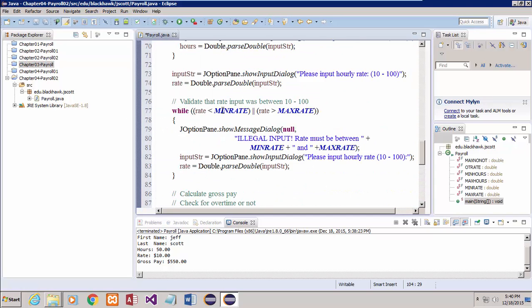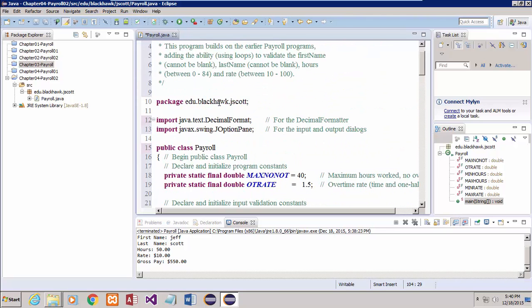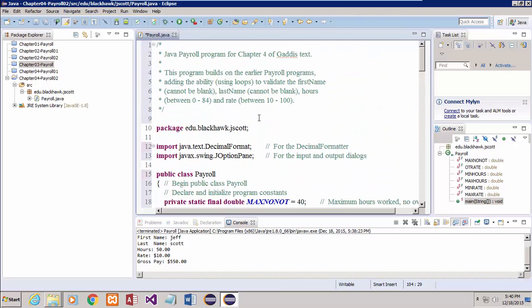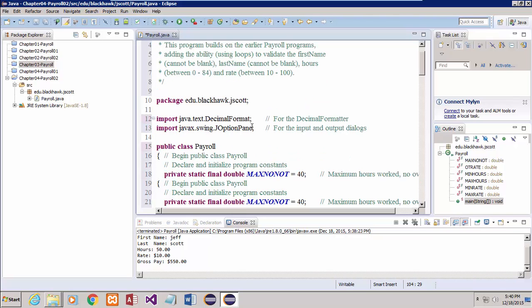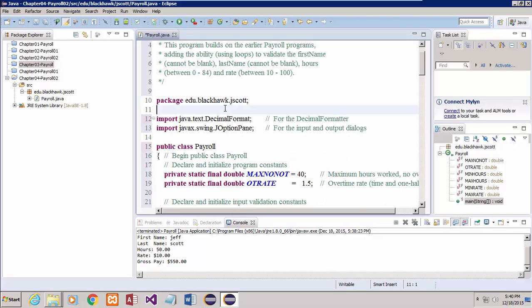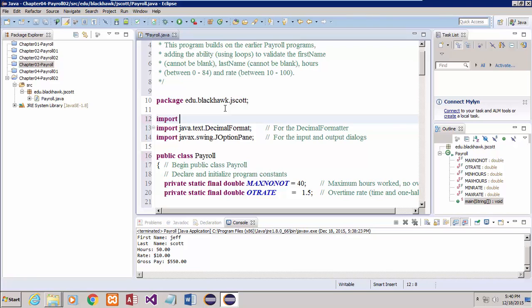Now what do we have to add in here? Well, I'm going to do it the old-fashioned kind of way. First thing I'm going to do is I'm going to come in here and I'm going to import one more file. Remember, when I do an import statement, it goes out to the API and it finds whatever it is I've imported. So I'm going to import java.io.star. And that is for file handling. Okay, so I've got that in there.